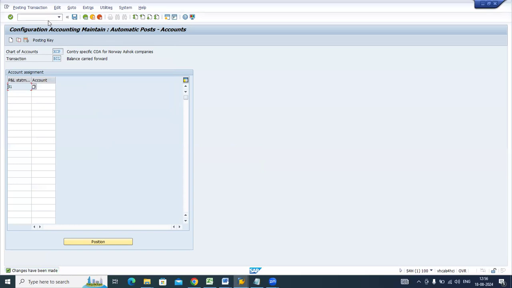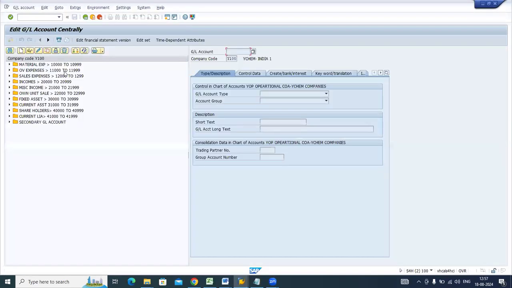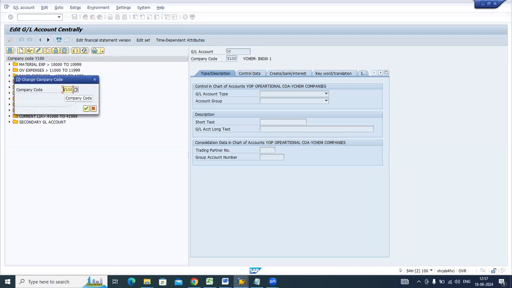Now I'll open another session and show the impact. FS00. FS00 is for what? Creation of general ledger accounts, right? /OFS00. So here I'll change the company code. What is our company code? X100, right?